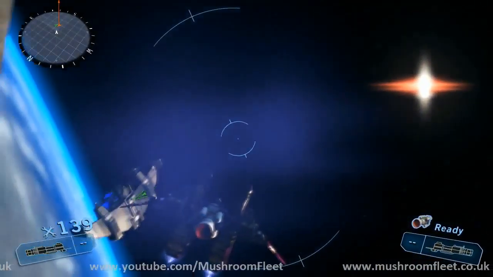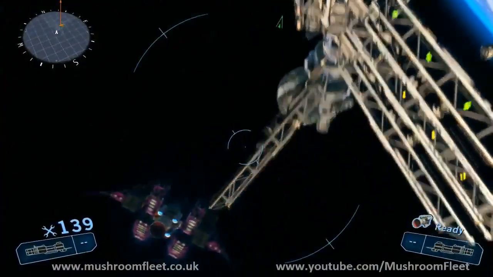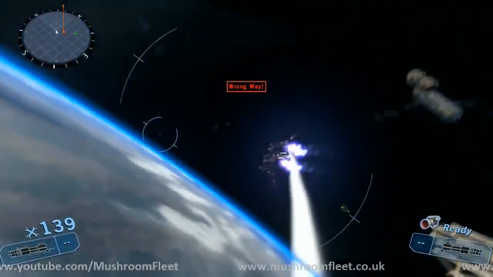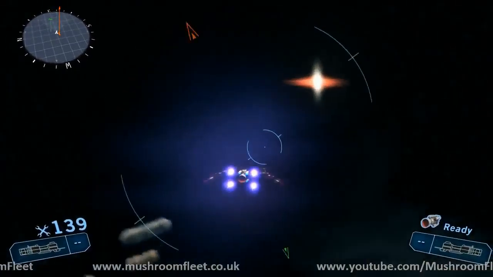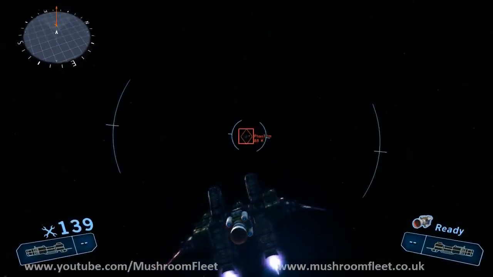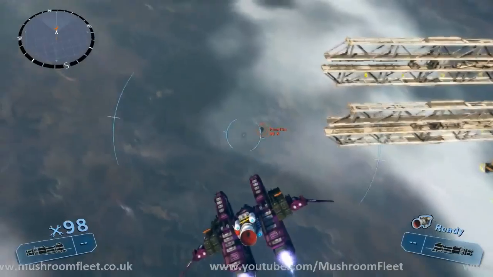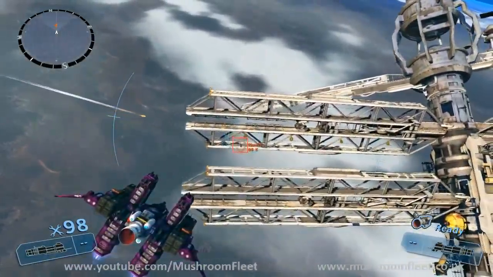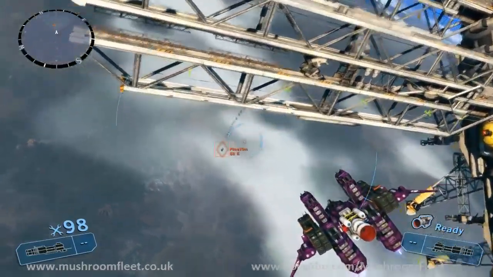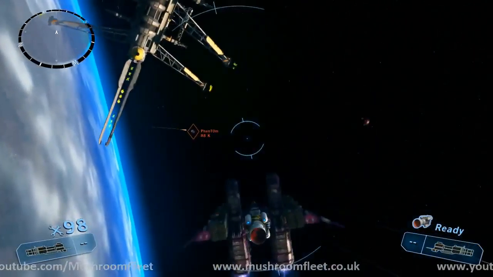PhanT0m. Thought I had a fix on him. Oh, shit. Wrong way. Red lights, red lights. Where are you, PhanT0m? Where are you? Drone's down. Why am I going the wrong way? No, I'm falling back to the planet. Oh no, it's PhanT0m. Lock alert. My mine's down. Oh, he's hit me. Come on, dodge it, dodge it, dodge it. He's dodged it. Oh, bro.